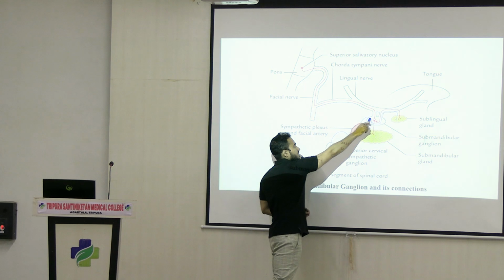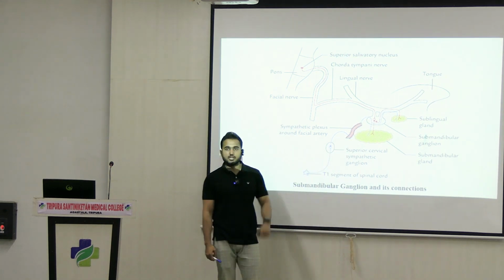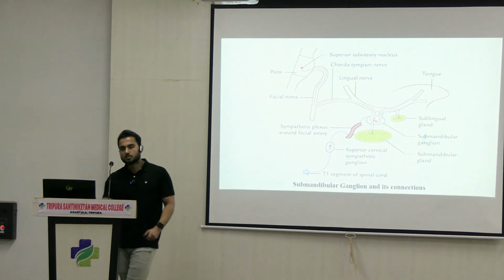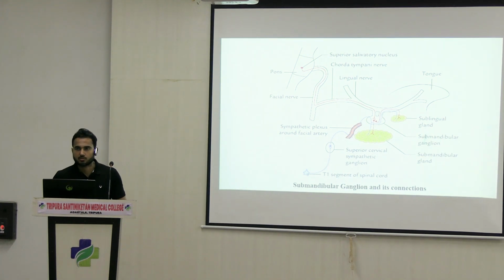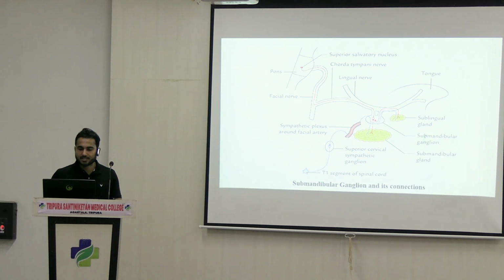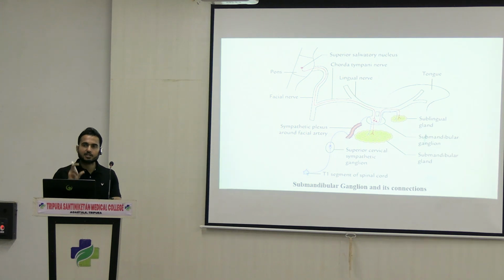After that you can see directly it is going to the glands, both the glands, submandibular gland and sublingual gland. So this is also a connection, and this connection is purely sympathetic in nature. Postganglionic fibers from this superior sympathetic ganglion form a plexus around the artery, and they will pass through the submandibular ganglion without relaying on it. Then it will supply the blood vessels in the submandibular and sublingual salivary gland. As I said, the sympathetic division is purely vasomotor in nature.